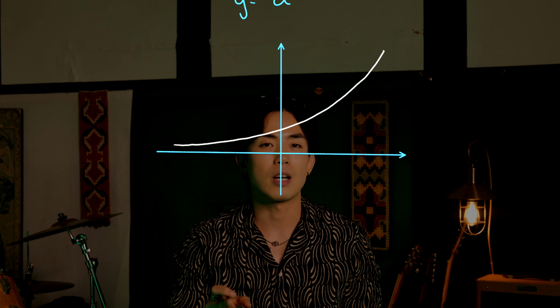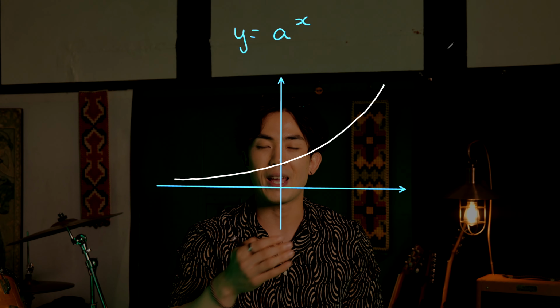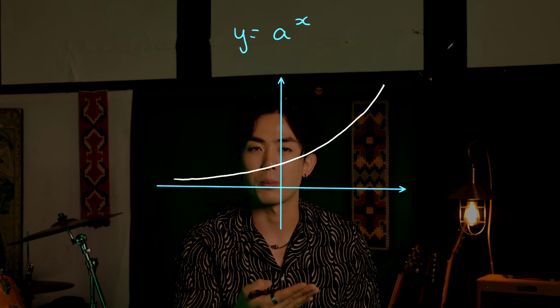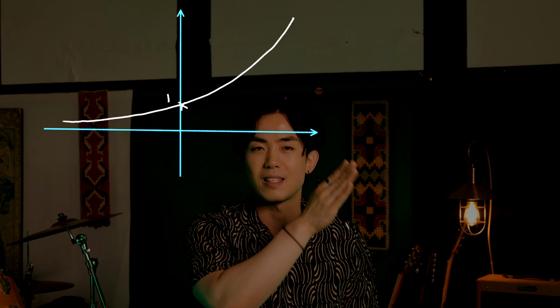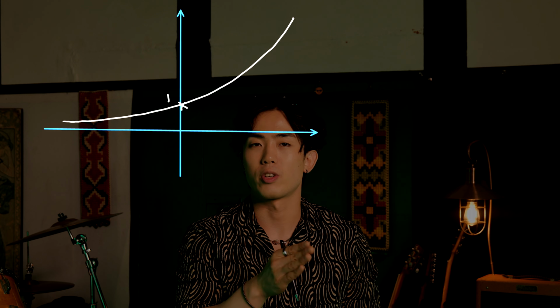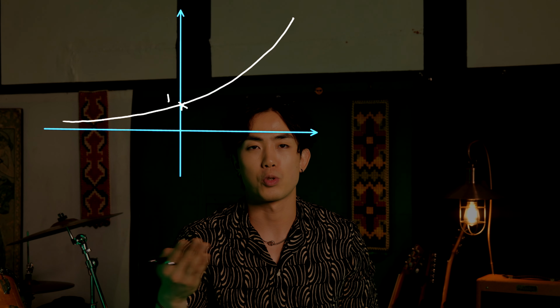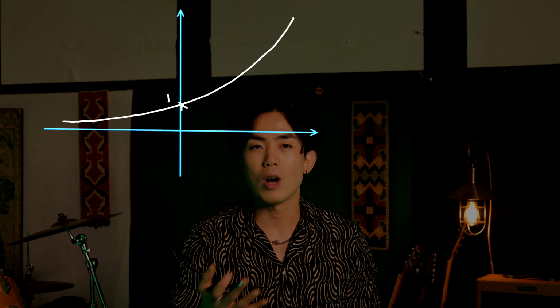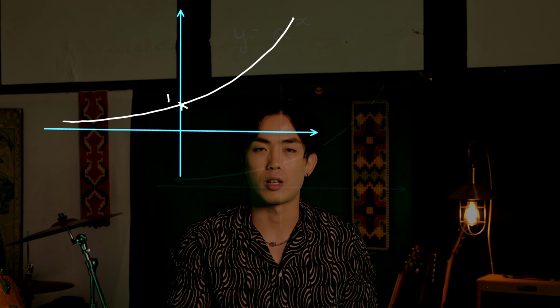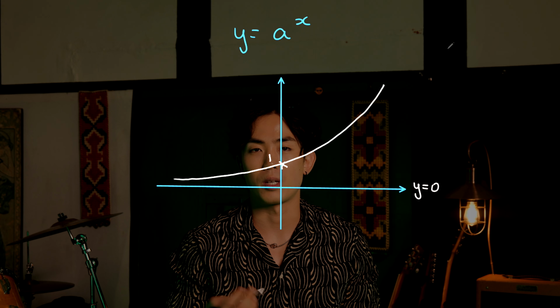The important thing I want you guys to take away from this video is just the general shape of this graph. So if I was to sketch an exponential function, it will look something like this, where it's going to be increasing. This is going to be the general shape. Important points to note are the fact that it crosses the y-axis at 1. So all exponentials will cross the y-axis at 1, be it like y is 2 to the x, y is 100 to the x. They'll all cross the axis at 1. And they all have a horizontal asymptote at y is 0.